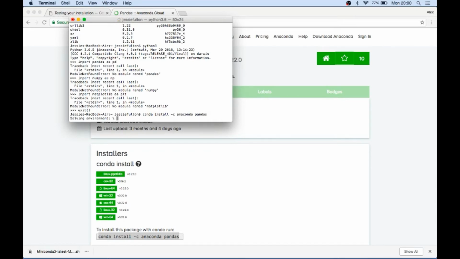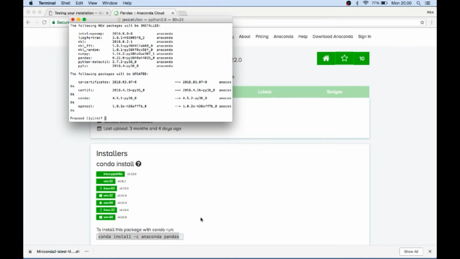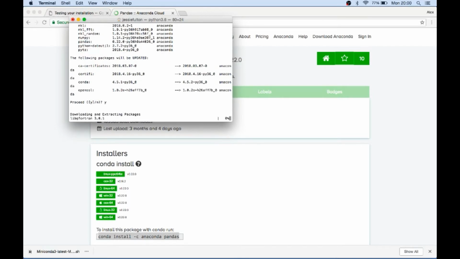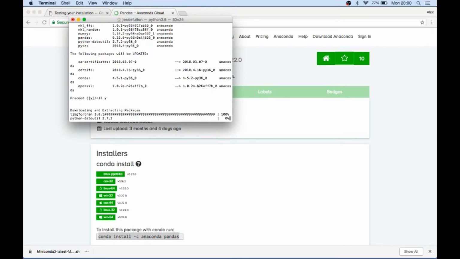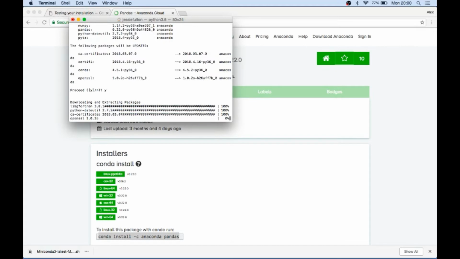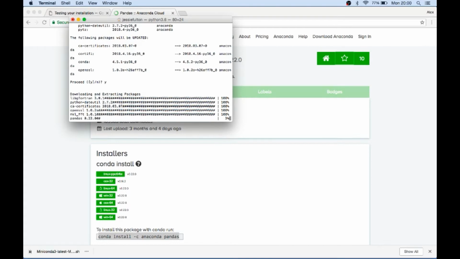From there, go back to your Terminal window, copy and paste that in, and it will just start installing. It takes a bit of time, depending on your internet connection and how fast your computer is and how fast the connection where you're downloading Pandas from is. But it should take just a couple of minutes at max.